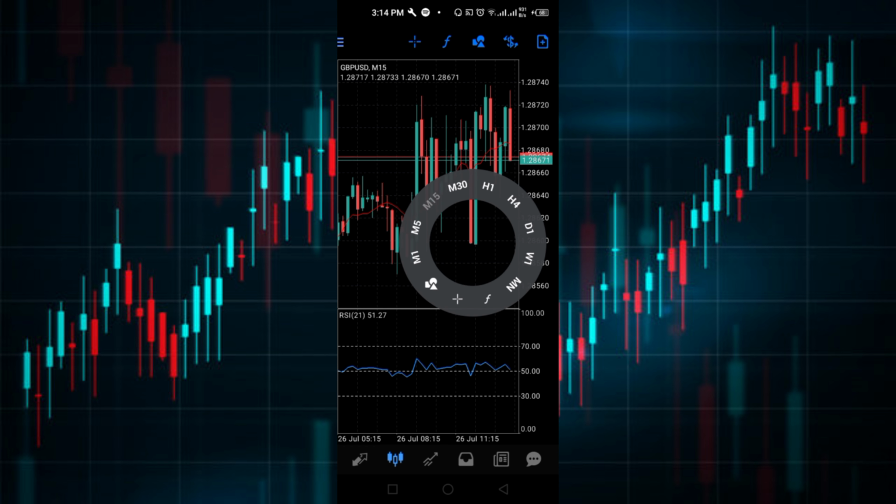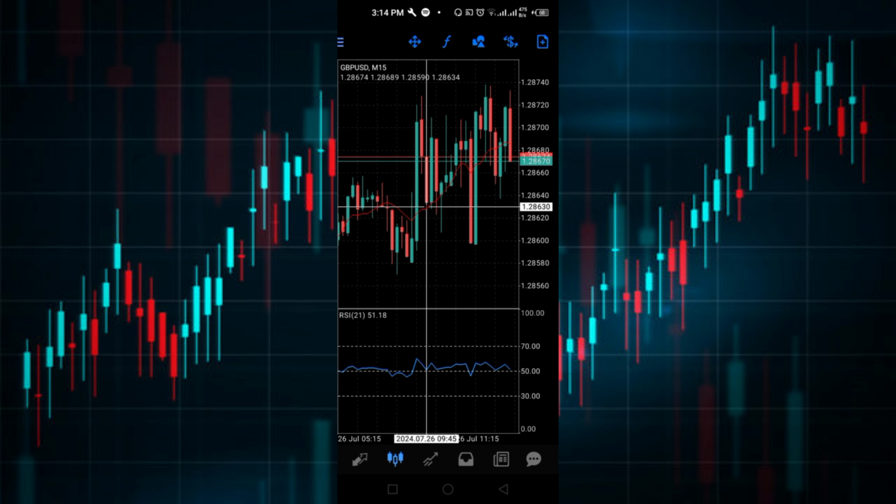Now in this wheel icon, there is a cursor which has a plus, so this one helps you in measuring the distance or getting information about the chart. So when you place this cursor over any indicator or over any candlestick, you can see at the top there are 4 sets of numbers that appear.